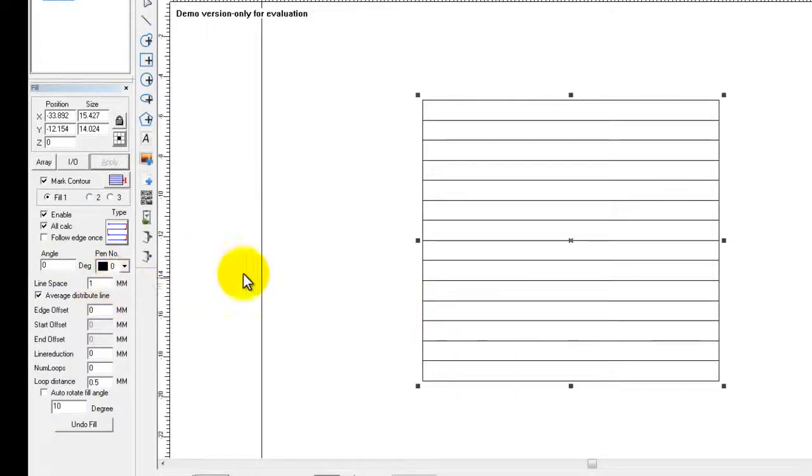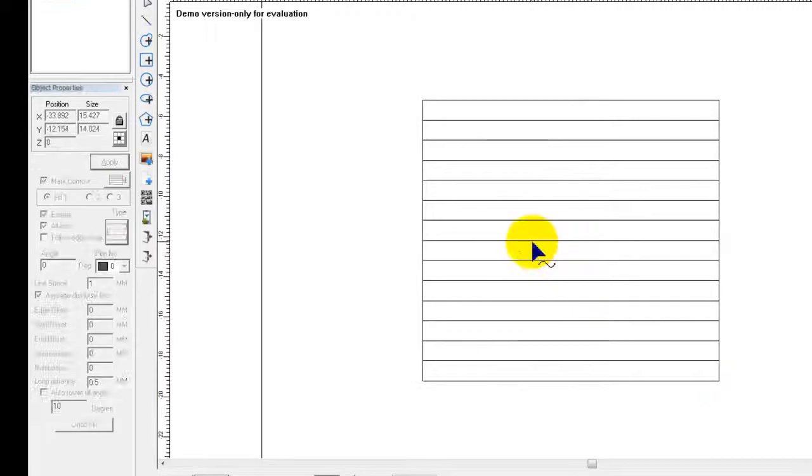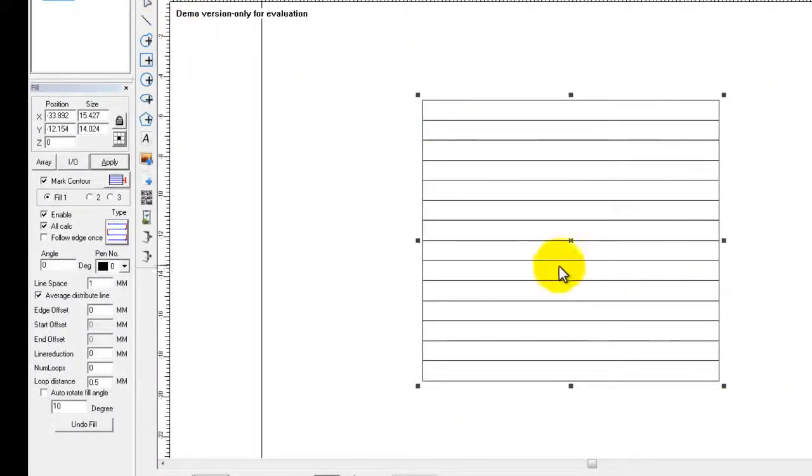Let's come back down to our line spacing and talk about this. I'm set up at 1 millimeter. That means when the laser marks or processes this square on my material, it's going to space 1 millimeter between each line of the fill. Therefore, if I were to mark this square on a piece of material, you could easily see the spacing in between these lines where it is not marked. So to get a solid fill, 1 millimeter would obviously not be enough.